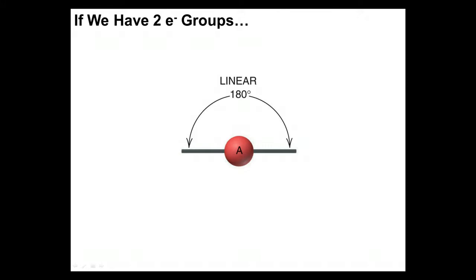Now we'll get even more in depth about what the geometry is going to look like if we have two electron groups. Now we said that overall this is going to be a linear geometry in terms of where the electron groups are. But we're finally to the point where we realize we're going to have to make a couple of distinctions here. We're talking about the electron groups. We're not talking about atoms. So we're going to need to be able to describe where the electrons are and where the atoms are. And we need to be able to do them separately.